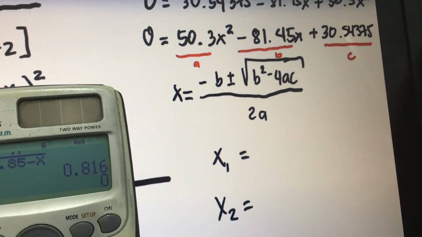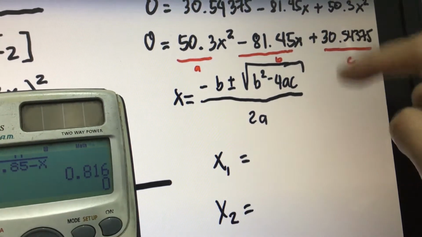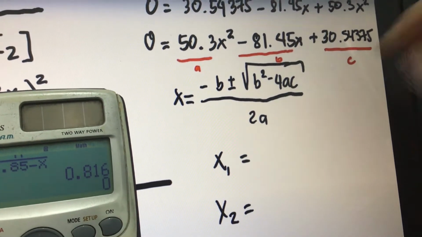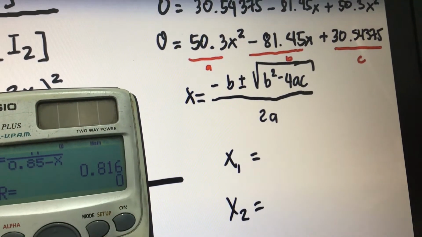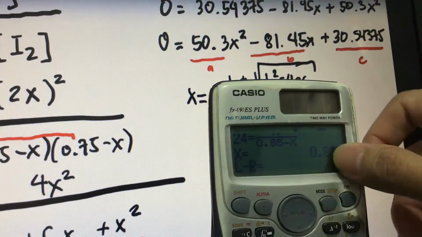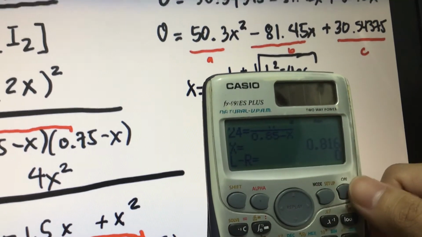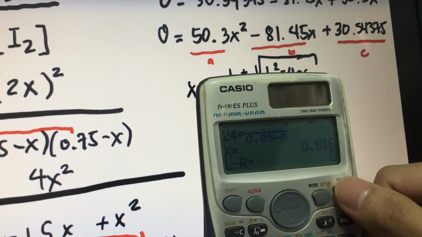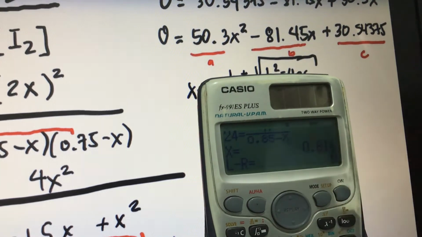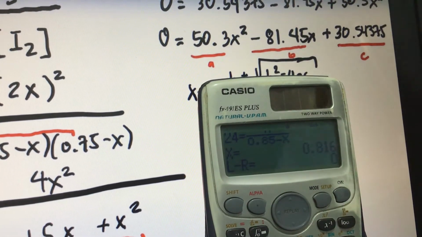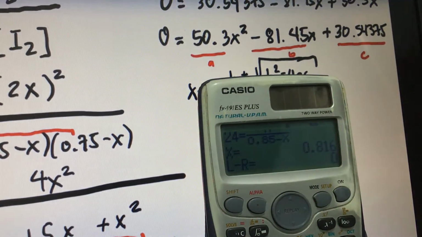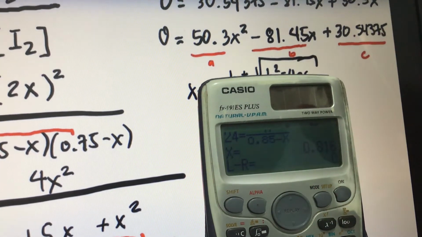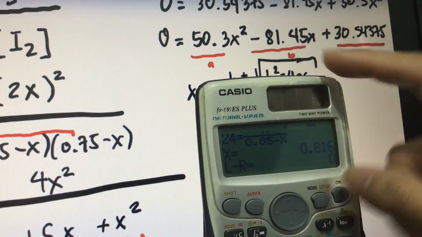Okay, so you can also use your calculator to solve for the value of x. That means you do not have to use the quadratic formula anymore. How? You can use the shift solve. However, it will not work in some cases, so there's another way to solve for this. Shift solve doesn't really work whenever we have two or more unknown variables.